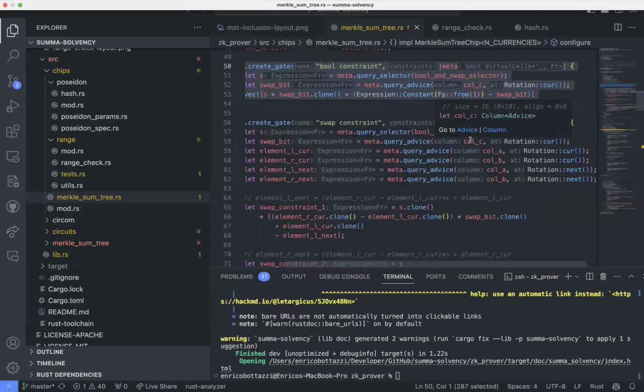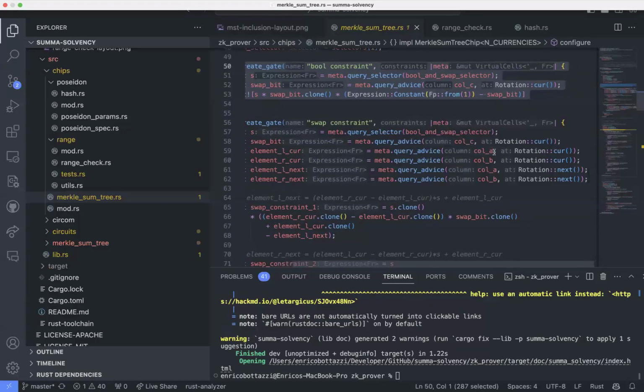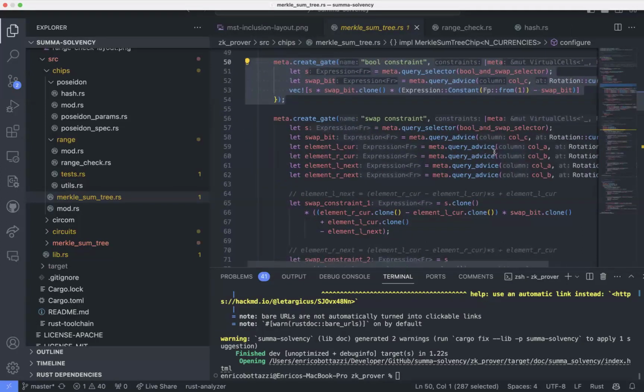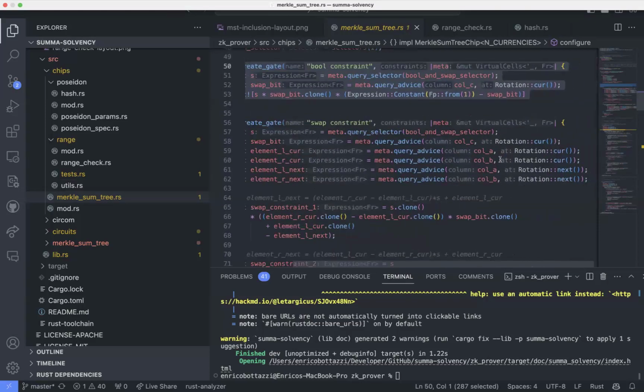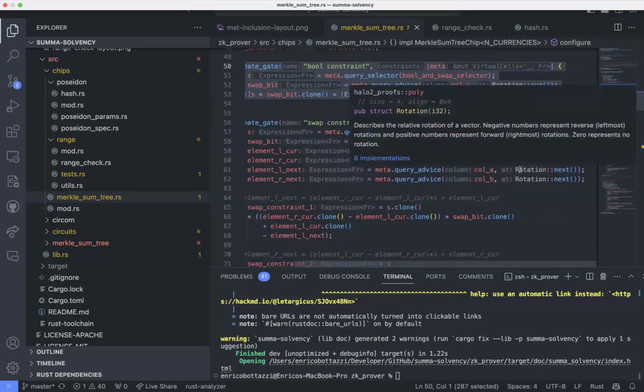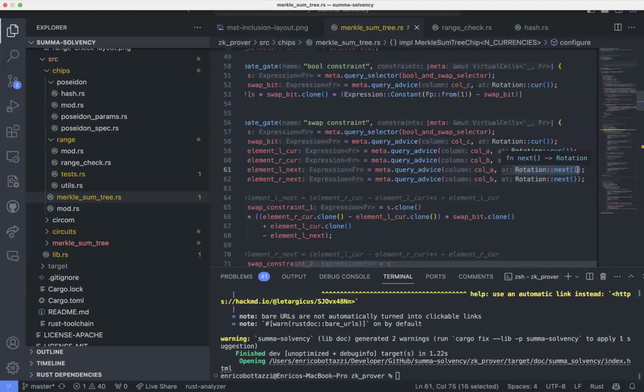So the swap bit is at the column C. At the first row, we have the left and right that are not swapped, and on the second row, you see we use rotation next. At the second row, at column A and column B, you are supposed to have the swapped value.